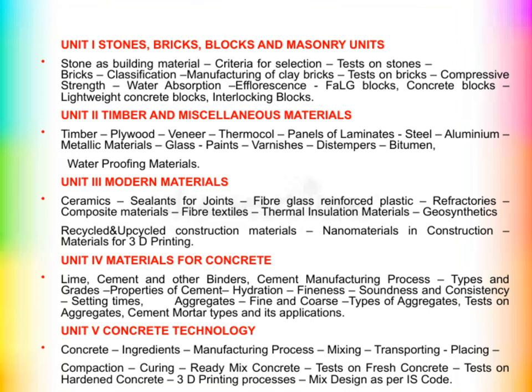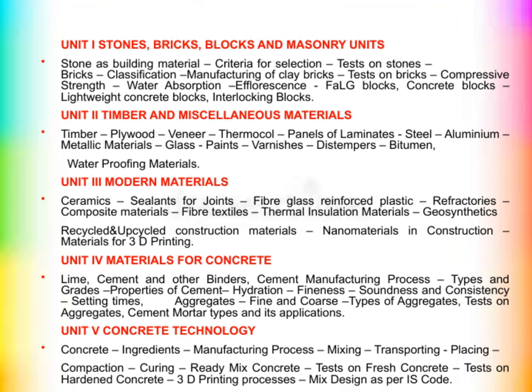Moving into the third unit, we explore modern materials that are transforming the industry. These include ceramics and specialized sealants for joints, as well as fiber-reinforced plastics and refractory materials for high-temperature applications. We also cover composite materials, fiber textiles, and thermal insulation materials that improve energy efficiency. Geosynthetics are gaining importance for soil stabilization and reinforcement. We also look at recycled and upcycled construction materials, emphasizing sustainability. Nanomaterials are emerging as innovative solutions, and materials for 3D printing are opening new possibilities in construction.